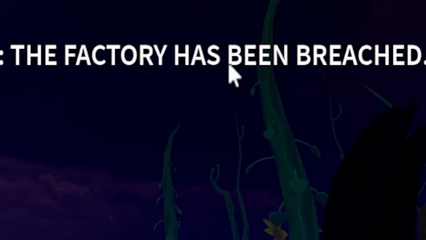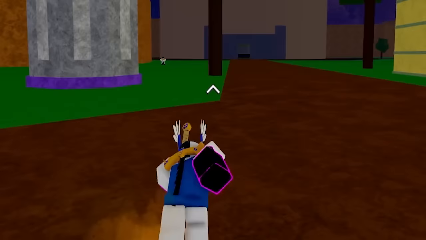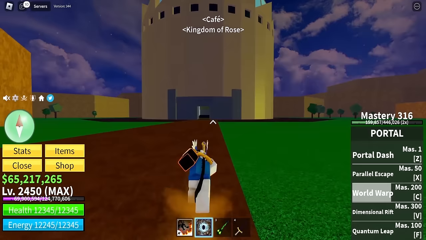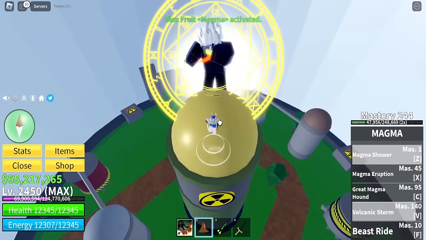Oh, shoot. The factory has been breached. Okay, wait. We gotta go. Come on, cafe. Okay, let's go and get the factory, because I still don't have the drop of the factory, okay? Why do I feel so slow, bro? I'm so slow. Like, what is this? Guys, I don't know what it is, but cyborg feels so slow. But die, Corbin, okay? We need to get this, okay? Okay, magma. There you go. I don't have any points on magma.